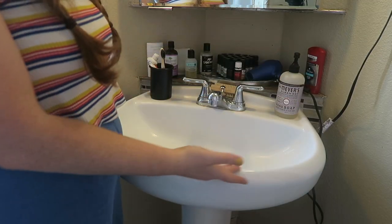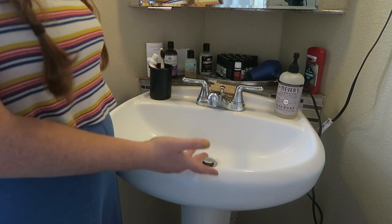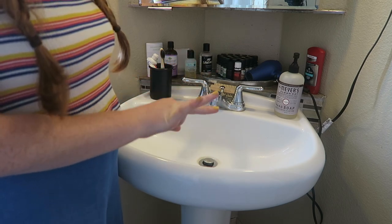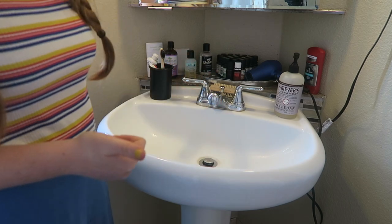Okay, the clip stopped recording, but I organized it to the best of my ability, and I'm gonna pack some of this stuff anyways tonight. So, looks great. Moving on, let's vacuum up the sprinkle.